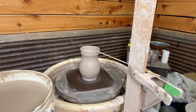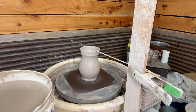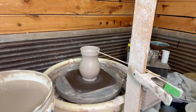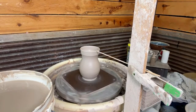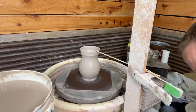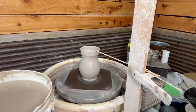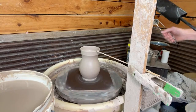Now it's a larger torch, a weed burner, so it's gonna be loud for a second. It's the same torch I use to make my larger pieces. So it's a bit overkill for a coffee mug, but this will make a better representation of cutting it in half.